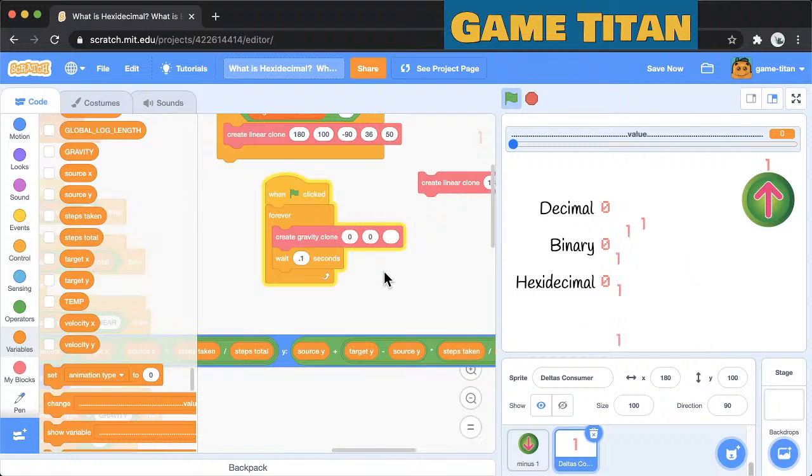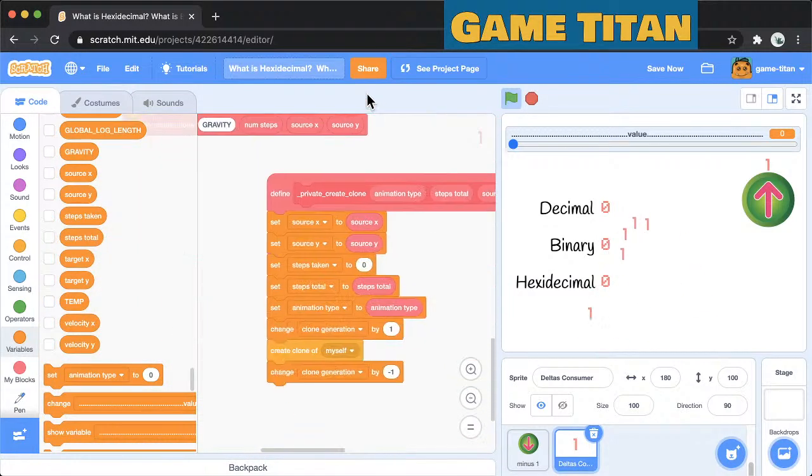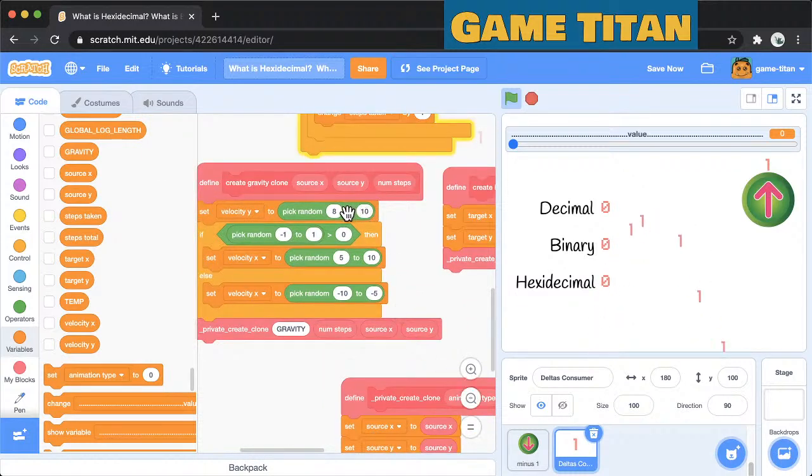I want these to be flying up a little bit higher. So here in velocity y, let's increase these. Let's say 18 to 20. Maybe like 30 to 40. That's too wide of a range. 30 to 35.